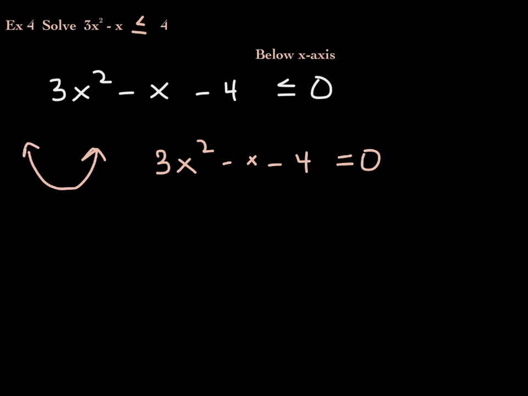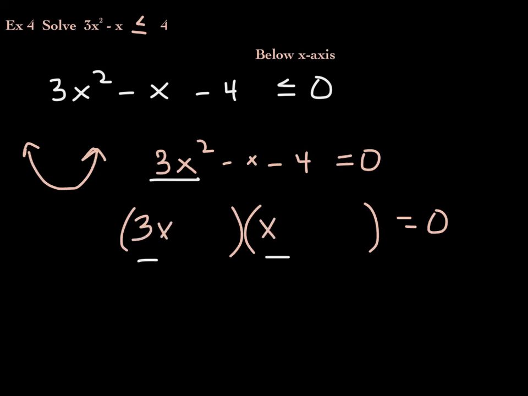Now, how do you want to solve for x? You can use the quadratic formula. You can try to factor if it factors. Let me check to see if this factors. Now, if it factors, it's going to factor like this. You and I know that whatever I put here and here must multiply to give me 3x squared. Well, that leads me to believe that one of them has to be 3x and the other one has to be 1x, because 3x times 1x gives me 3x squared. All right, that's good.